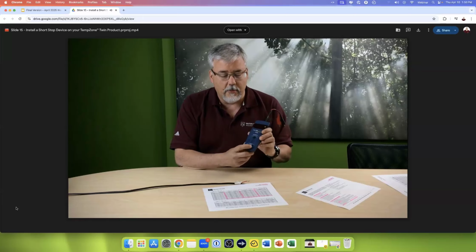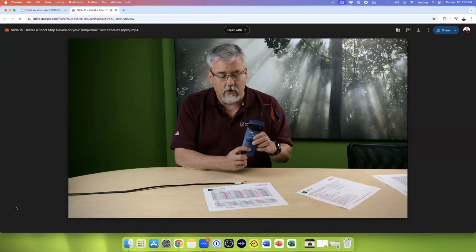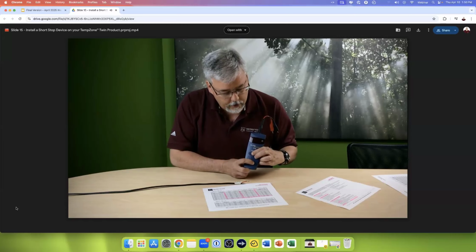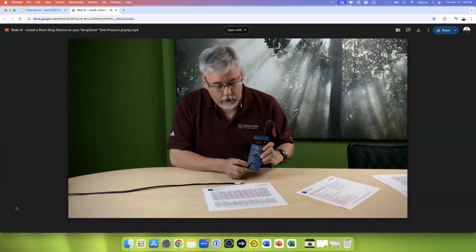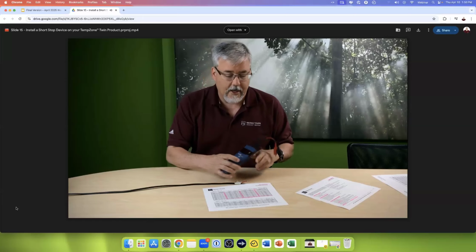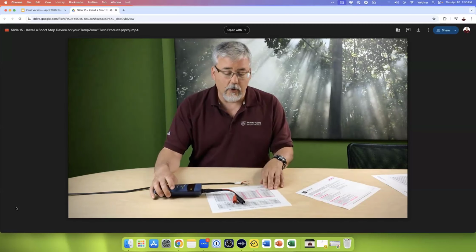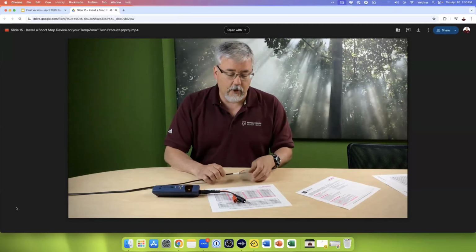To do that, you need to press and hold one of the small buttons down while you press the large button and hold it down. When you do that, you will see a number flash up on the screen and you'll see 65. We need to use the down button to set that to 62. Once we get it to 62, we turn it off. At that point, our VOP is set. We know what size roll we have, and we know what the VOP is.